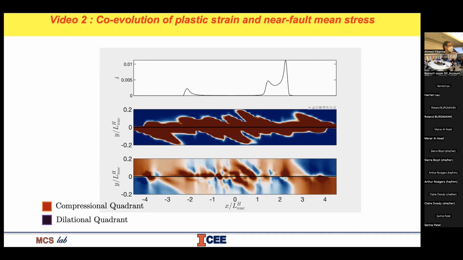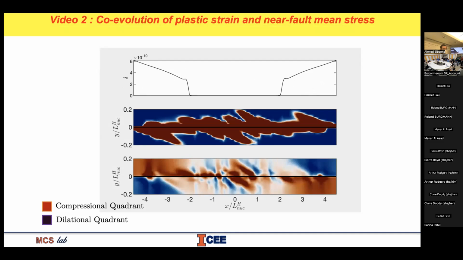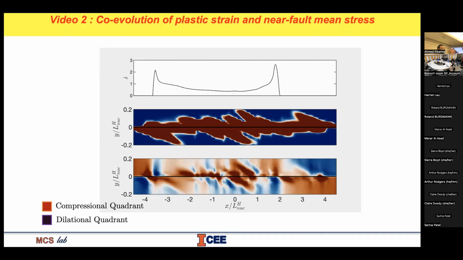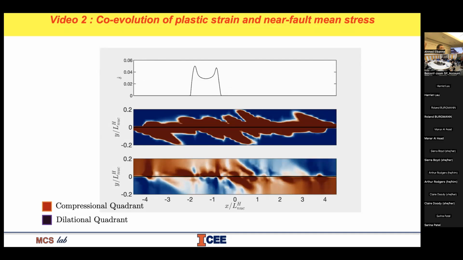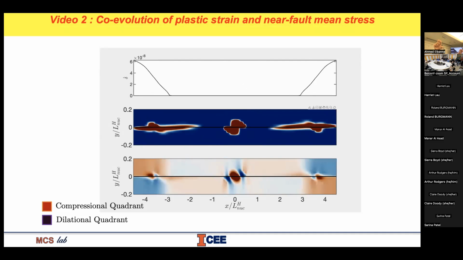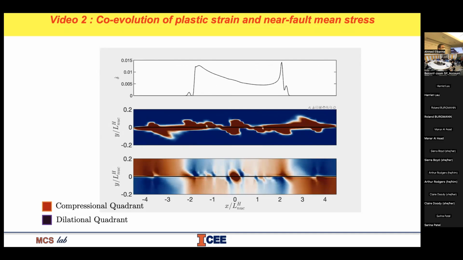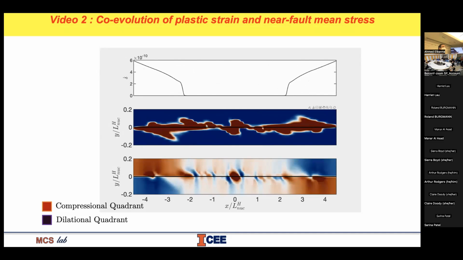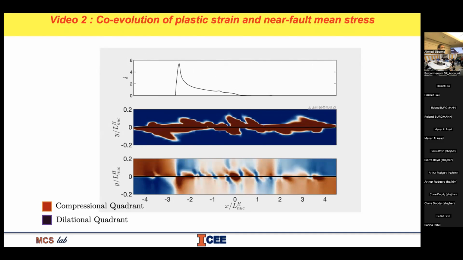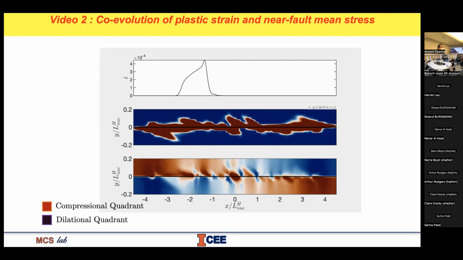Yes, exactly. How does your model terminate at the bottom? Well, you have a fault, and then it extends into the ductile zone. Oh, okay. So these models, I should have been more careful here. These models are 2D plane strain models and are driven by creep on the edges, not at depth. So you have a central velocity weakening patch, and then there are boundaries of velocity strengthening. And I imagine that the loading is coming on the edges of the fault. So it's not a three-dimensional system. But they are driven basically by this constant plate rate loading at the edges of the fault.